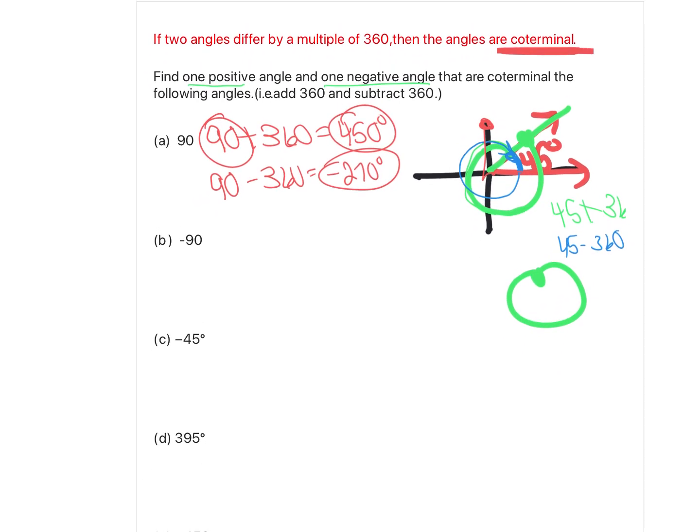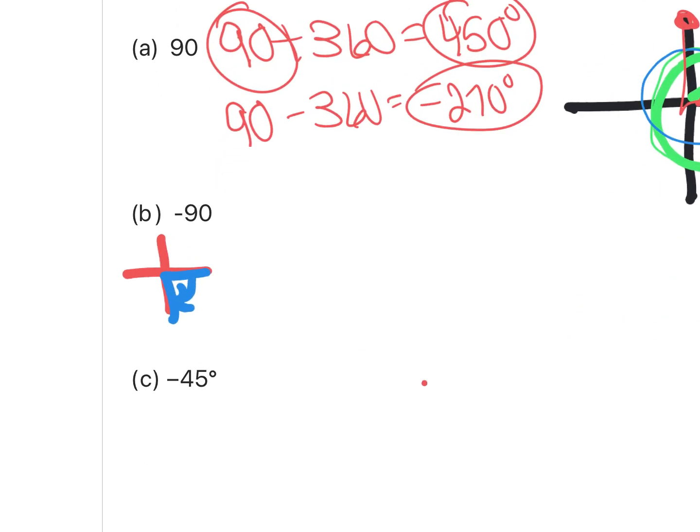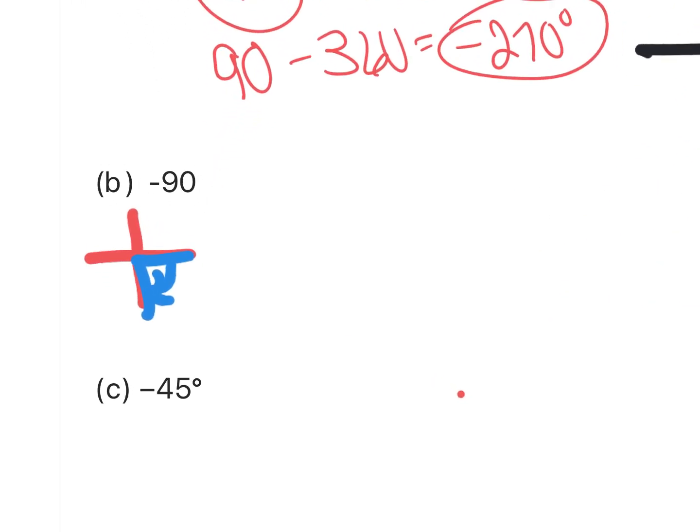So these two angles, as far as on the coordinate plane, are located in the same position. Okay, so let's think here, right? I'll sketch a little picture here. My negative 90 degree angle would be that guy right there, right? I went that direction and I got to negative 90 degrees. So if I wanted a coterminal angle, I would just add 360 degrees.